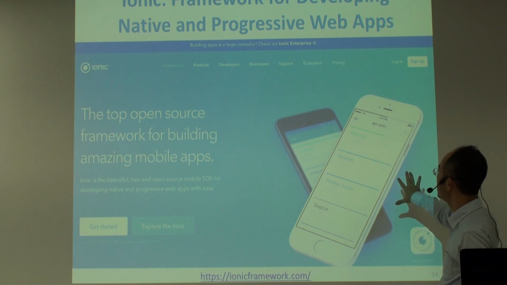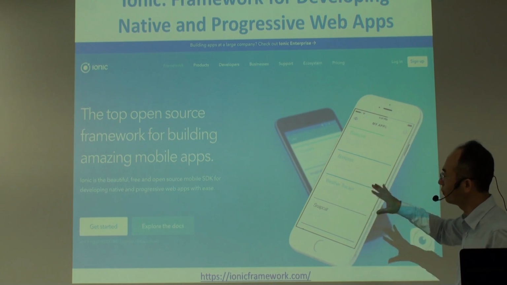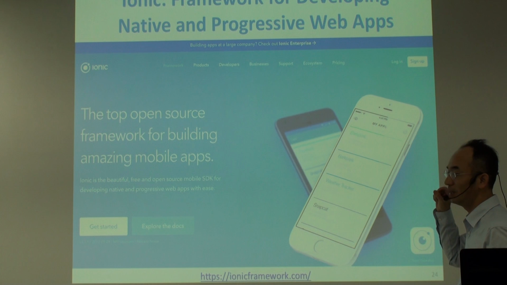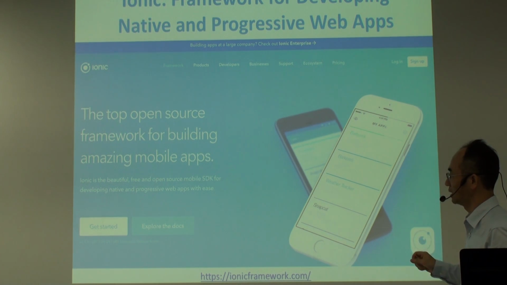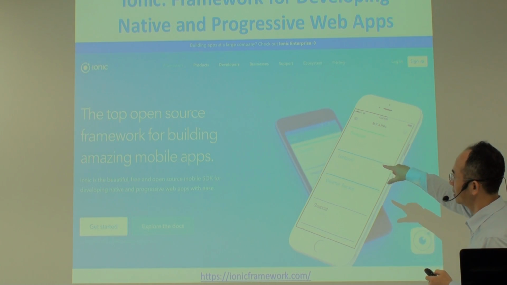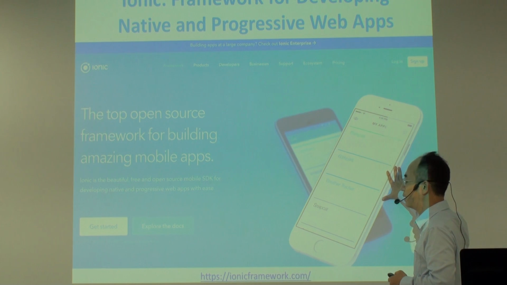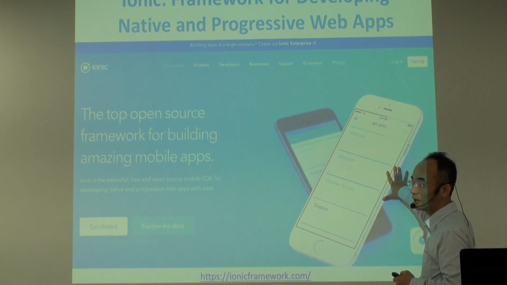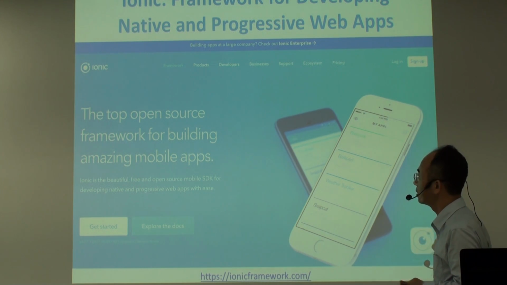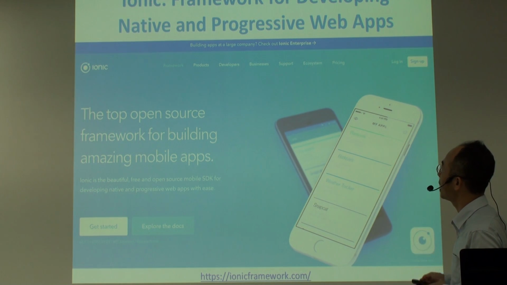It is a beautiful, free, and open source mobile SDK for developing native and progressive web apps, and it is easy to use. Ionic is pretty good, and its user interface design is very modern and good looking. So this is Ionic.